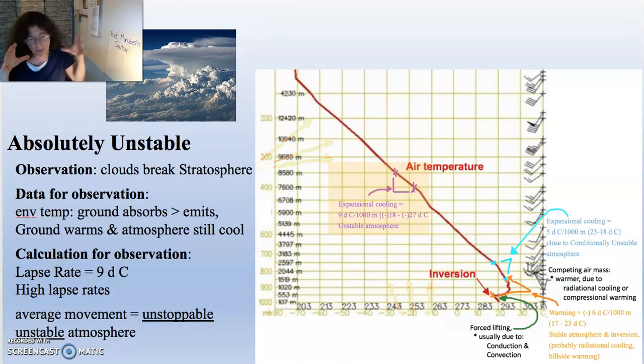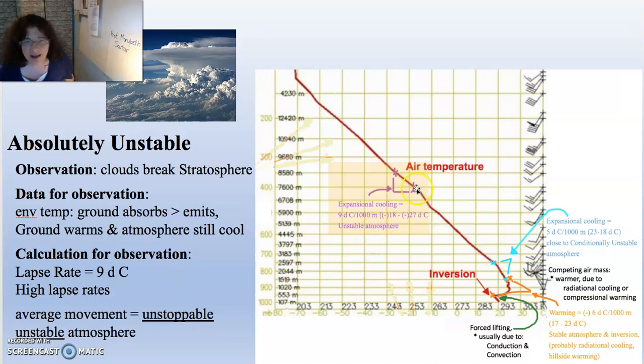When we take those observations and that data, we can look at more data and do some calculations. Here's where we look on the same sounding that we've been looking at. We have seen in this sounding from the ground up, forced lifting, an inversion, an isothermal section, a conditionally unstable section, and now the rest of this is actually showing an unstable atmosphere. We know that by doing the calculation for our observation. Our lapse rate here is 9 degrees Celsius, which is greater than the 3 to 8 degrees Celsius drop per 1,000 meters that we were seeing at conditional instability. When we're looking at a lapse rate of 9 degrees Celsius, a higher lapse rate, here's where we're getting it.